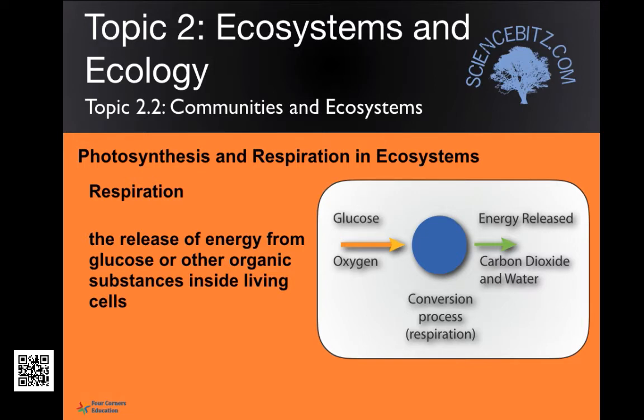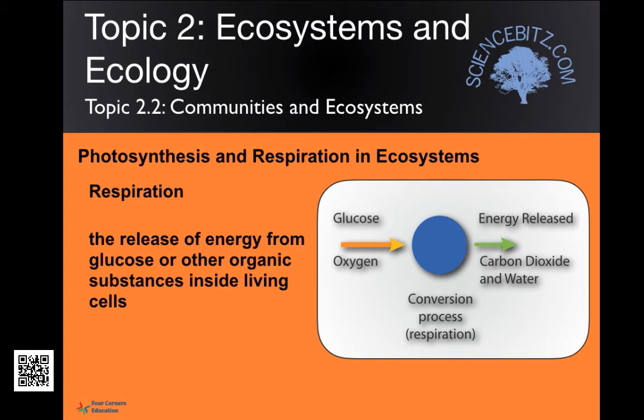So again, we have inputs. We have glucose and oxygen as the inputs this time. We have energy release that can be used for work, but we also have the release of carbon dioxide and water in the process. And the conversion process, the transformation process, is the respiration. How do we know water's released? Well, if you breathe on a window, you'll get water vapor on the window. That's one way of showing that water's released in this process.